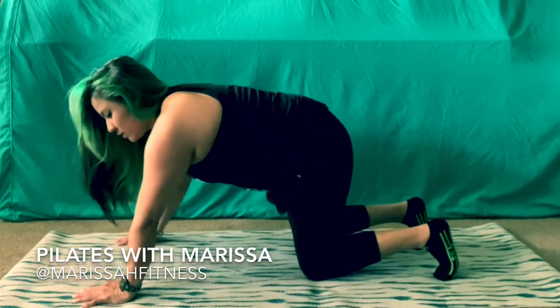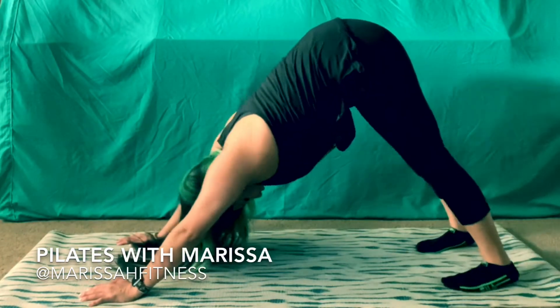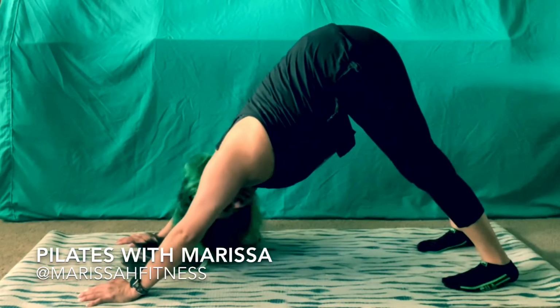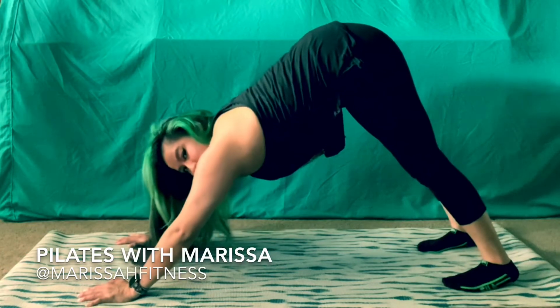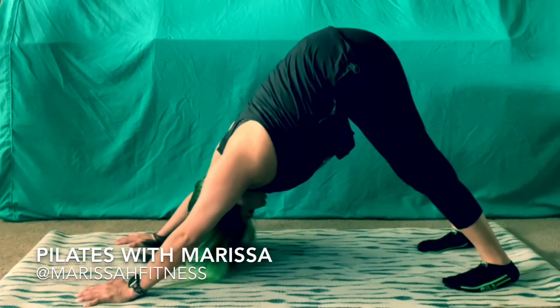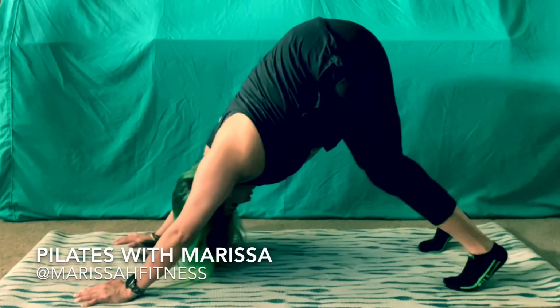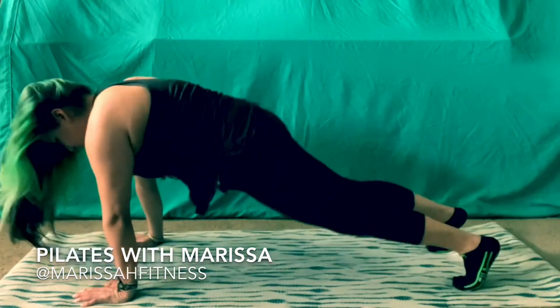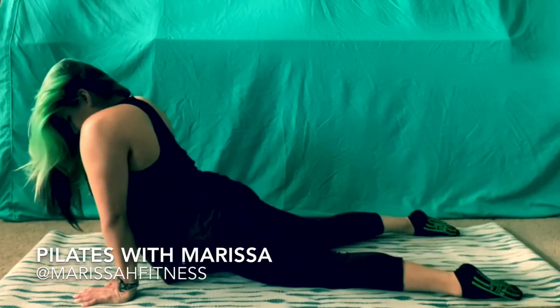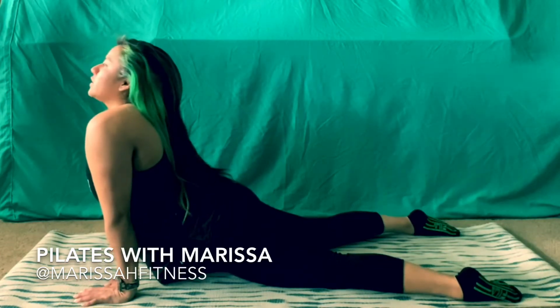What I want you guys to do is go into a downward facing dog. So try and press your feet flat into the ground here. And straighten your back, take a deep breath, inhale. And exhale, bring it down. What we're gonna go and do here is go into an upward dog. So you drop those hips. Deep breath.